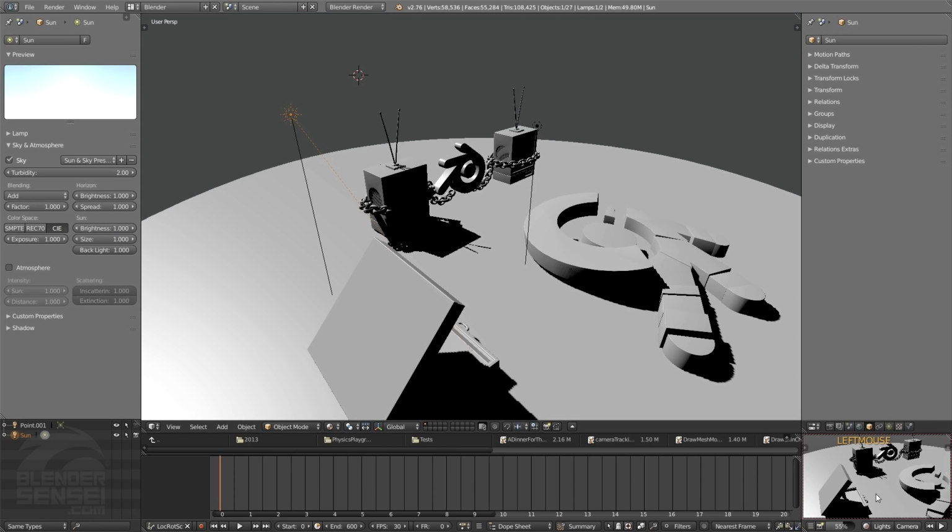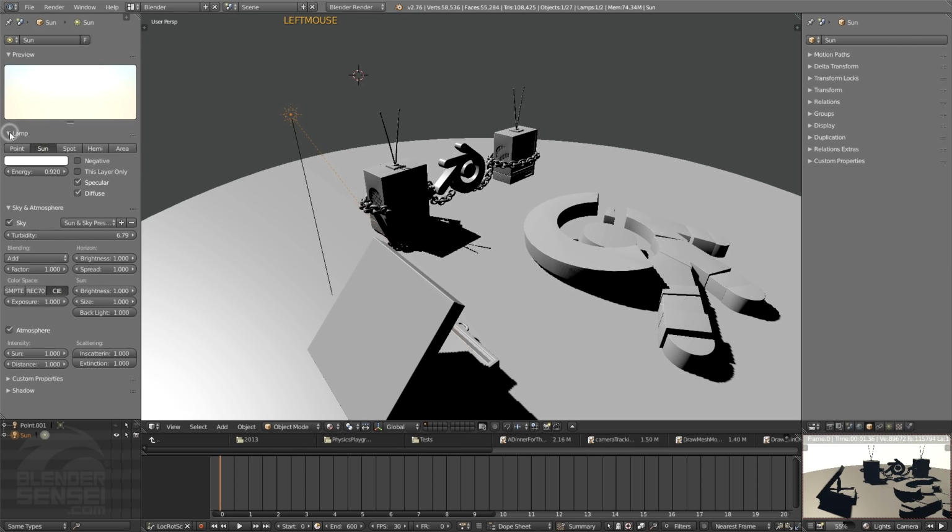So now with that turned on, if I were to press render preview, we get sort of a haze included with the light. And it's kind of hard to tell, I think, with this point lamp. So I'm going to turn the visibility of that point lamp off and increase the turbidity here, and we activate atmosphere. So I could maybe decrease this, and let's go ahead and turn the brightness up.